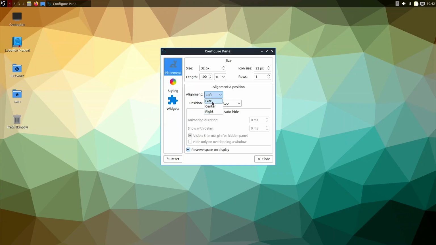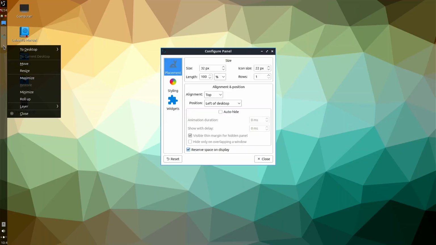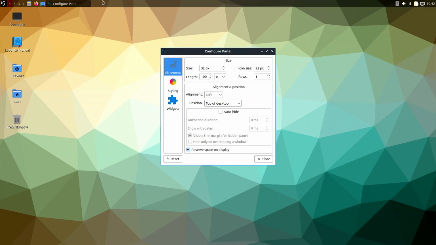I'm gonna move it to the left just because in LXDE, the taskbar did this thing when you moved it to the side where it looked fucking hideous. Oh, that left of desktop. Okay, it doesn't look hideous. Well, okay, that looks kind of rough. This bit right here. But I'm sure we can fix that.